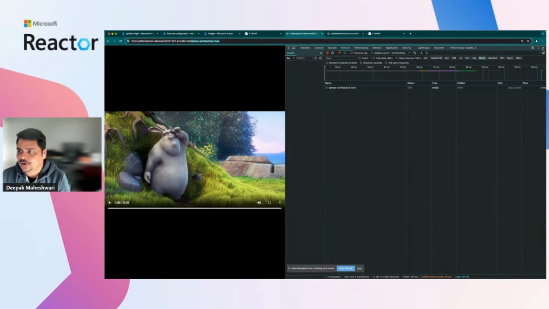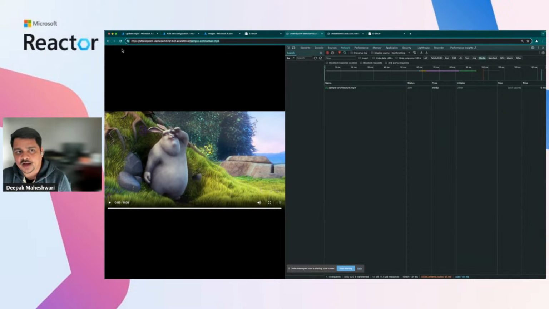I have the developer tools enabled. The reason I have enabled the developer tools is because I want to show the content is actually coming from a cache. So I have configured my caching configuration, and with that caching configuration, I'm saying this content needs to be cached.